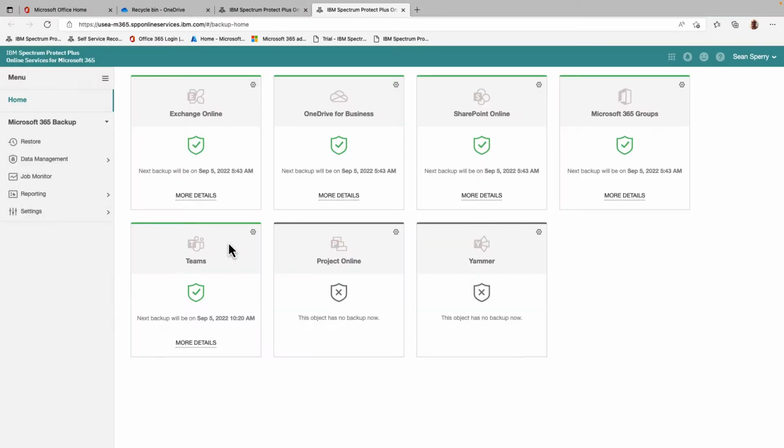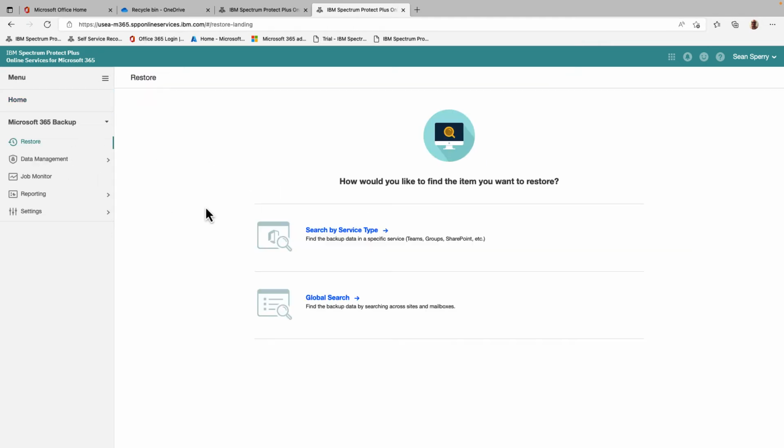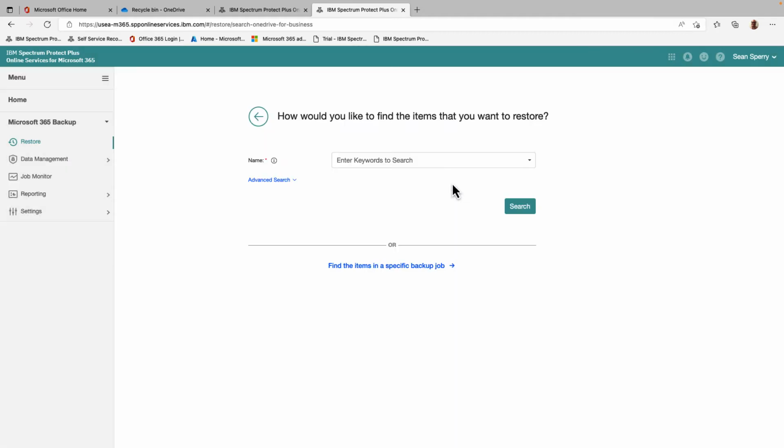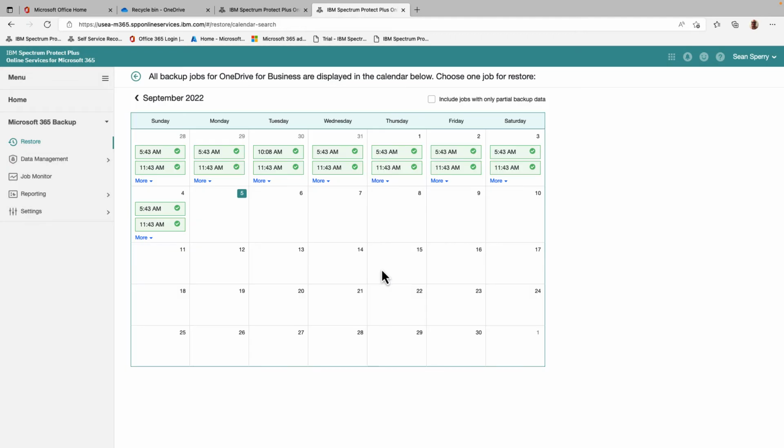Now, if I go to Spectrum Protect Plus for online services for Microsoft 365 and click on Restore, I can search by service type, and I'm going to do OneDrive for Business as the restore type. But rather than use this top level box here, I'm going to use this find the items in a specific backup job to search.